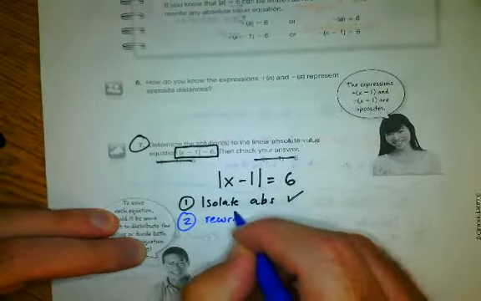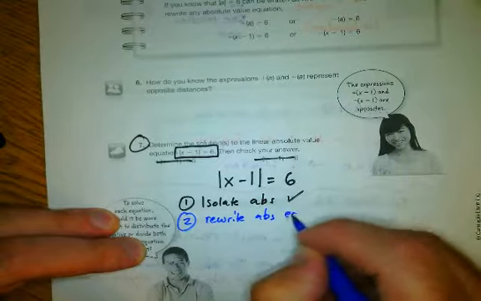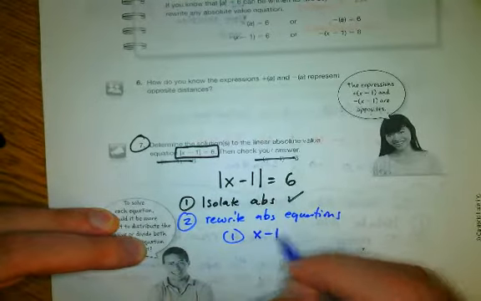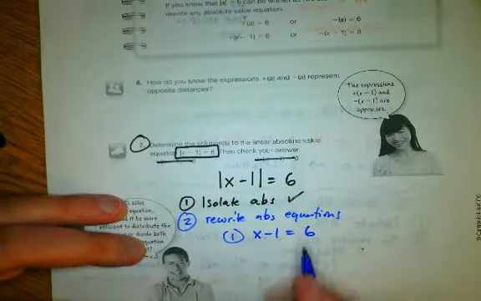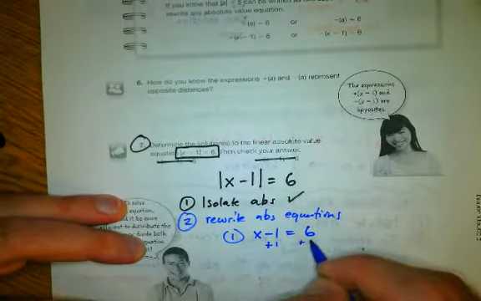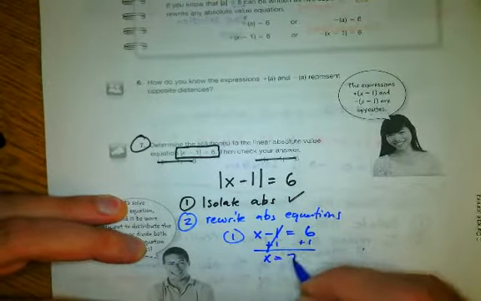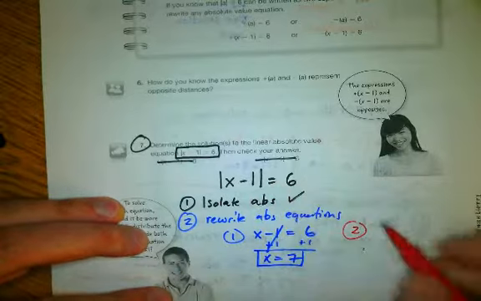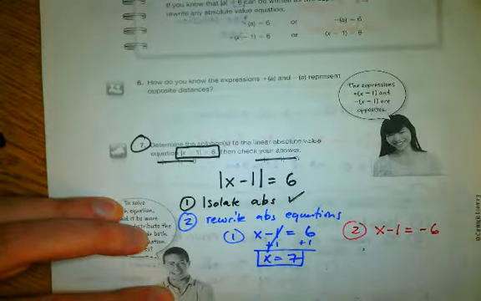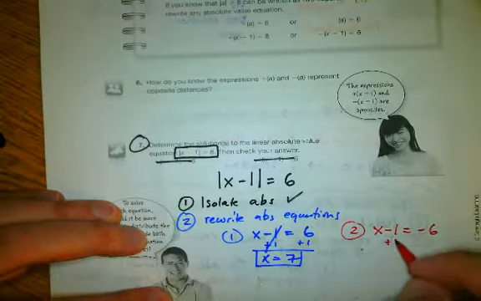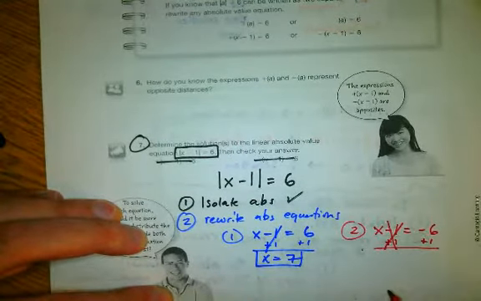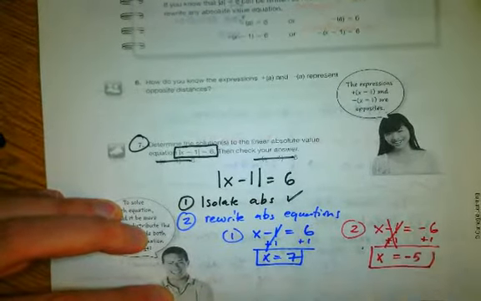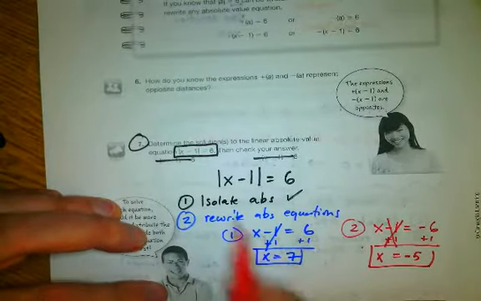Second thing is to rewrite the absolute value equations. So the first equation is drop the absolute value and make it equal to 6. And then you must solve this. So we're going to add 1 to both sides, and that gives us that x equals 7. So there is our first solution. The second equation is to drop the absolute value and write the opposite answer, or the negative solution. We again solve by adding 1 to both sides. This x will now equal -6 plus 1, which is -5. And notice there are our two solutions, and we can check them both.